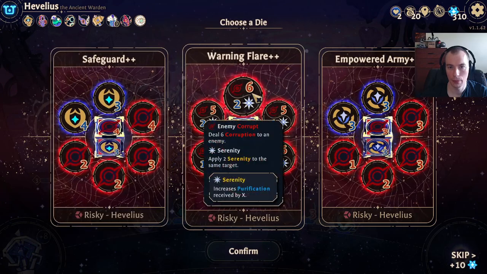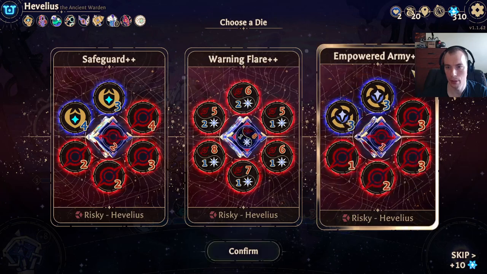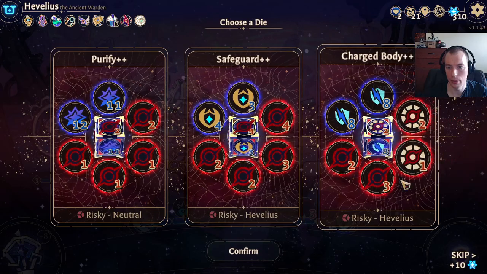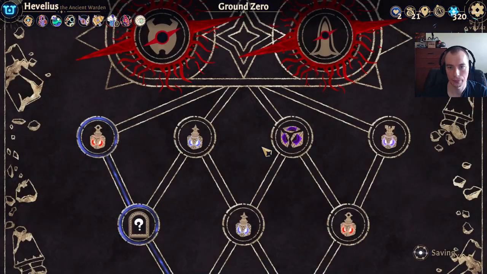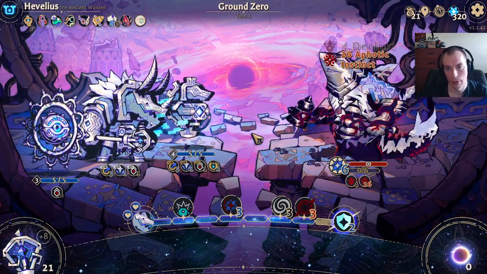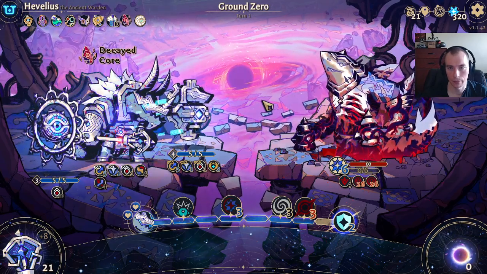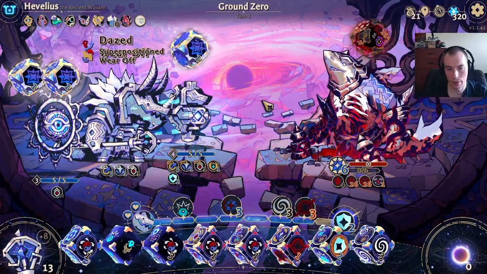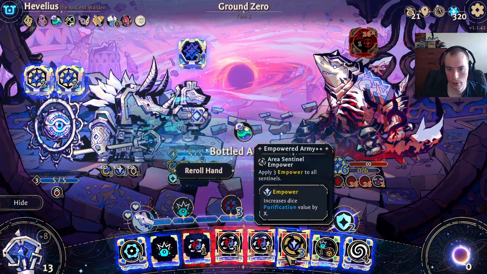Safeguard's pretty bad. Warning Flare's pretty bad. Ooh, another empowered army I might actually take. It's obviously worse than the ones we have, but it's still good. I don't think I care about any of this stuff, though. Like, just getting that applied is such a big deal that... Right. This fight has traditionally been pretty easy. So... not too worried here. Got that.